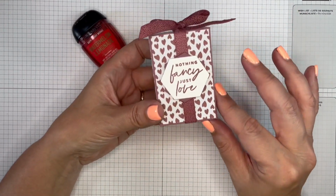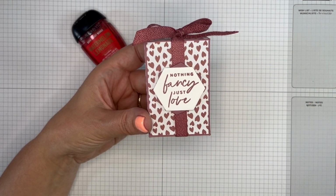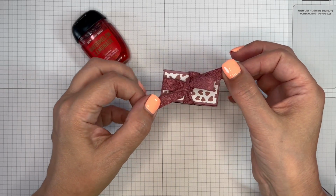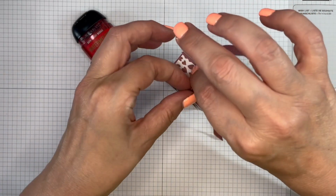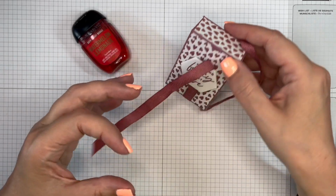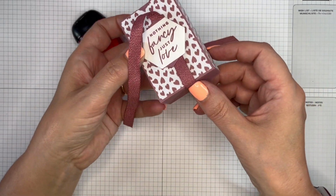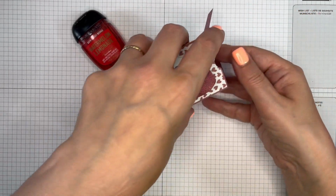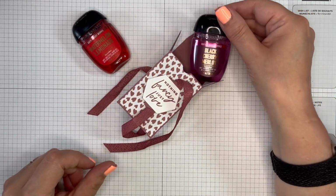So this box and the sentiment's perfect for that. Nothing fancy, just love. Thought you would like this. So let's undo the ribbon. The ribbon simply goes underneath the sentiment there. Open up the top and pop out the PocketBac.